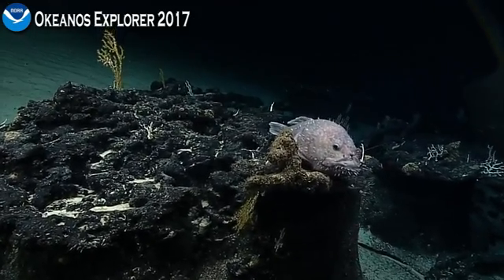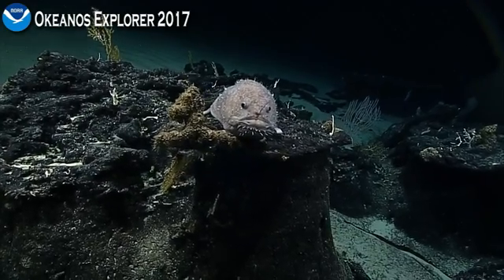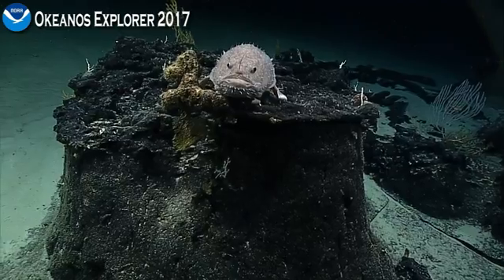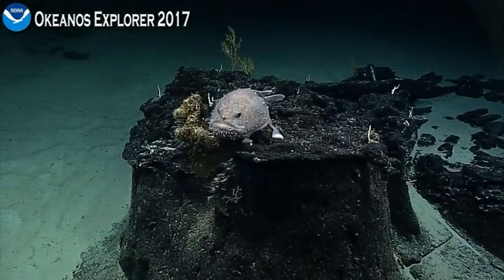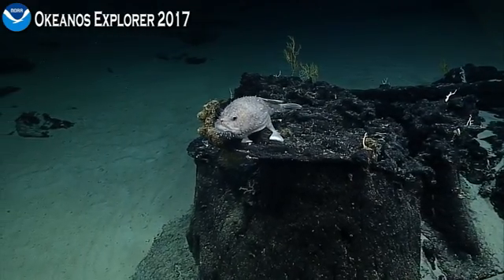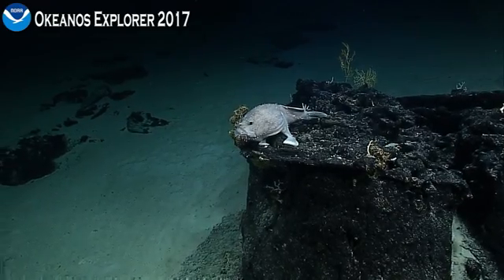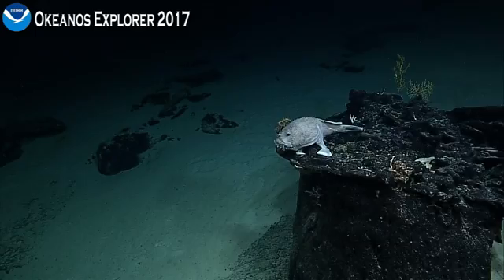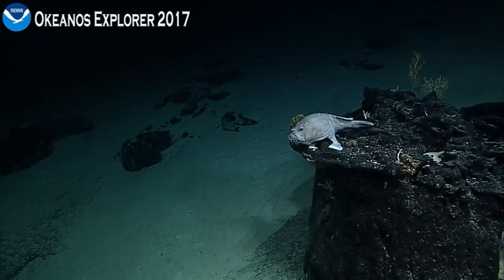There's an isopod kind of floating in the background. There's a great panoramic view of this anglerfish. It looks like we're honing in on the genus Sladenia. You can see the fins are really modified to almost appear like feet, and they sort of creep along the substrate here, perched on this rock. They kind of hop if they want to take off and go somewhere — they don't move too fast. But I'm guessing they don't have to escape too many things down here.